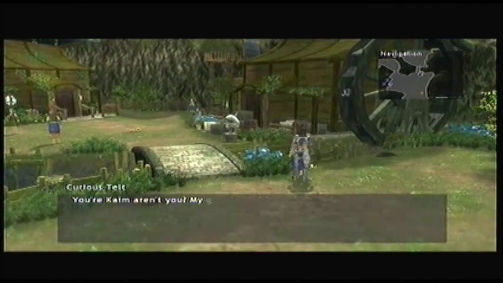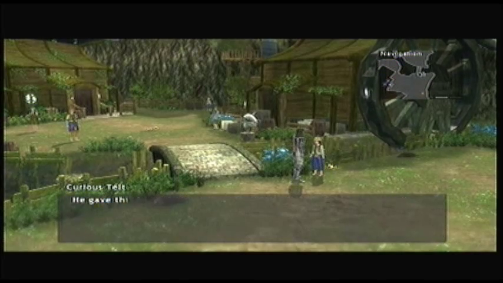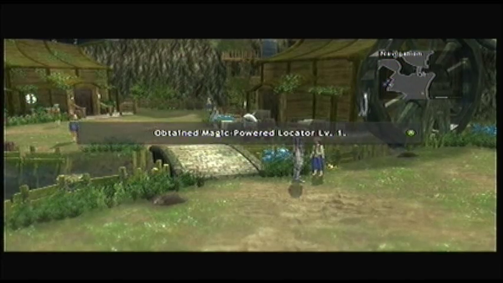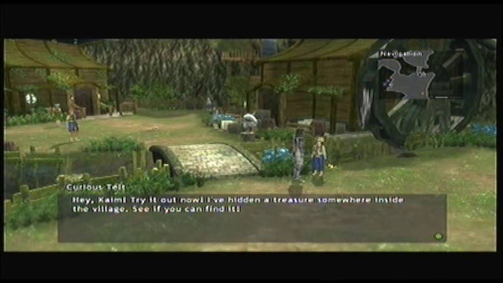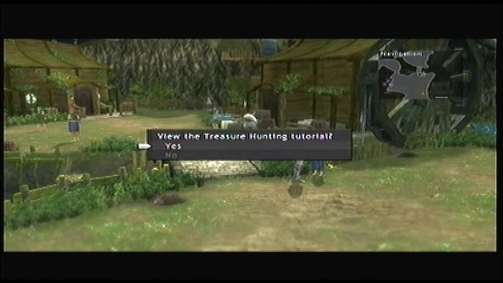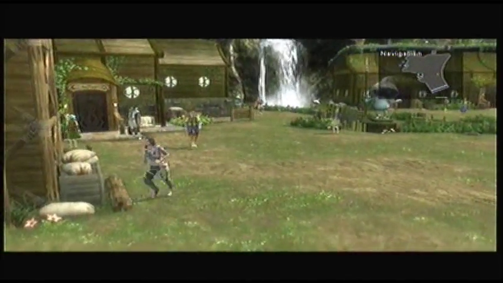So if we go over here and we try to cross the bridge, this person here will give us an item, and it's a really, really important item. It's a magic-powered locator level 1. Basically what that is, it's allowing us to see hidden treasure. The treasure that's really high up lies in Tosca, so it'll give us a hint, and then it's up to us to go and find that treasure.